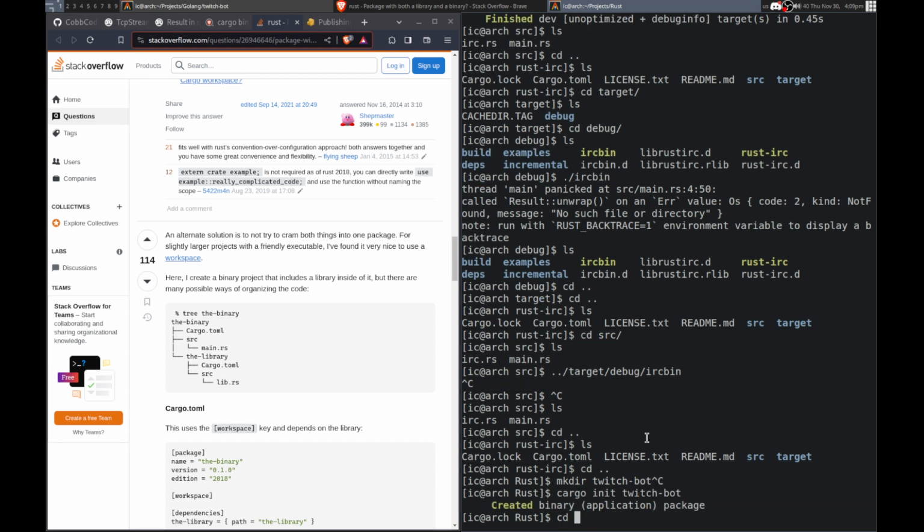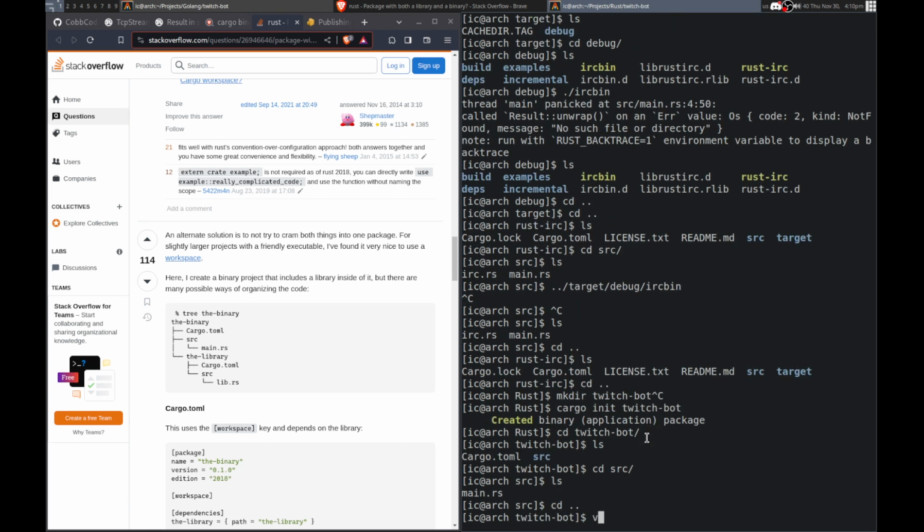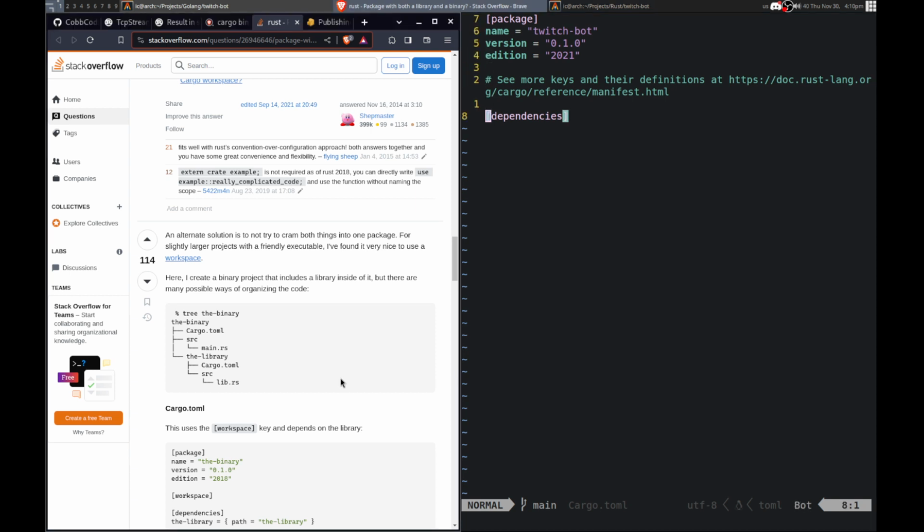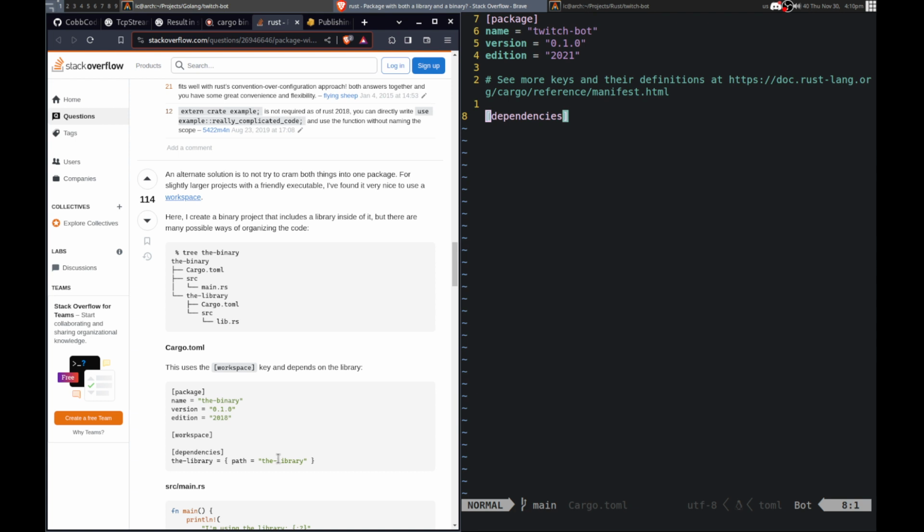Okay, and then go into twitch bot and the source, and I want to actually modify the Cargo.toml and the dependency. So I want to use mine. So how can I do that? Path equals the library. So I will need a way to do that.